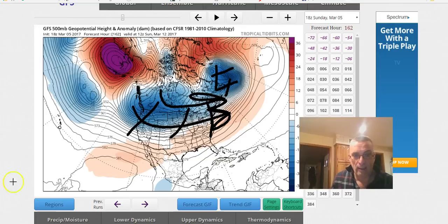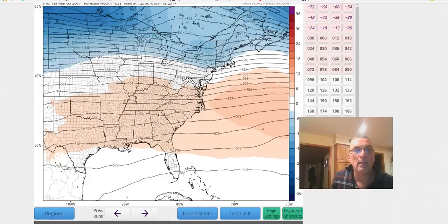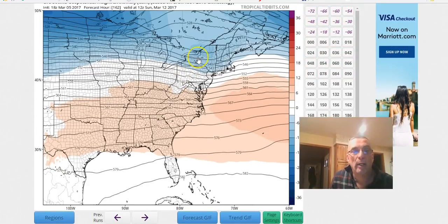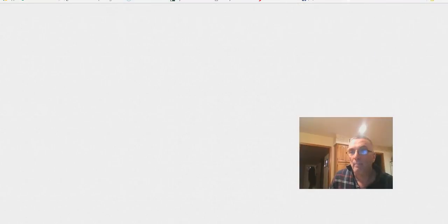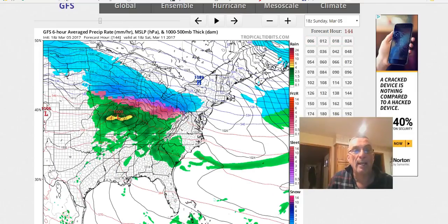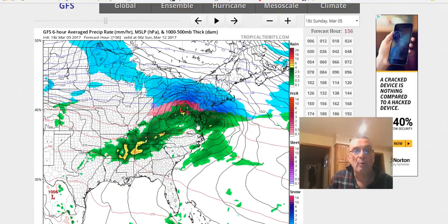If this kind of setup is correct, it would put cold air locked in pretty much into the eastern states, and if you can get a decent little shortwave trough to move along, you can wind up with a pretty sizable snowfall. That's indeed what the GFS does — the shortwave is right in here Sunday morning, a definable little kink that moves out to the east. Looking at the precipitation: there's cold air, the rain-snow line would probably set up somewhere near the Delmarva Peninsula into northern Virginia. Snow and ice into Ohio, snow into northeastern Ohio and Pennsylvania. Low pressure near St. Louis moves straight east toward Louisville — snow begins Saturday evening, moving into the New York City area and Long Island.